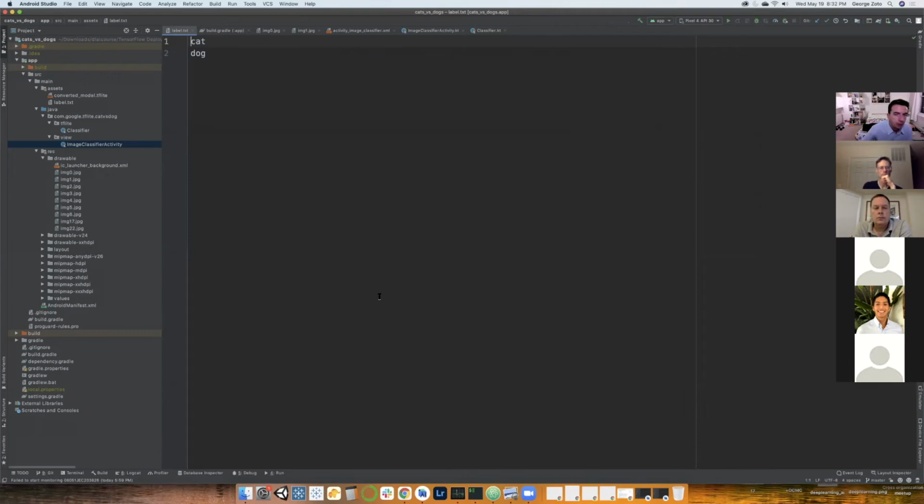So, just to show you the layout. In Android Studio, you can import your project, but really the layout is cat versus dog, and then I'm looking under app, under source, main, assets. Under assets is where usually we keep anything that we import from our development environment.